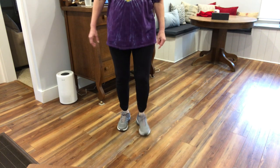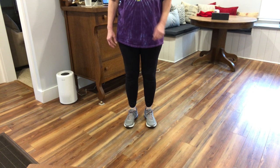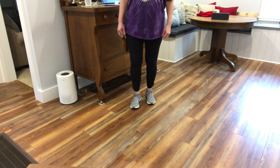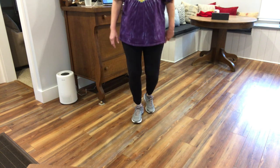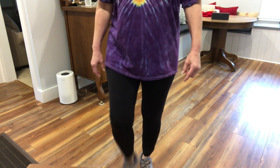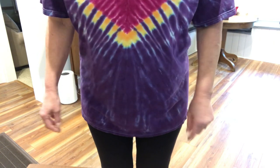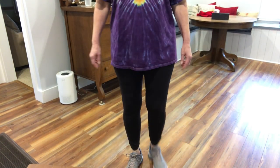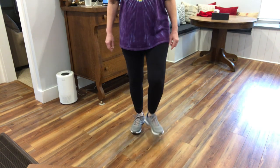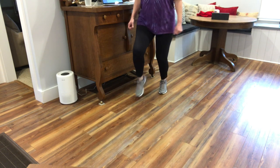All you got to think about is, I think I want to bring myself to the camera. So I'm going to think that way. Double stepping all the way. I ain't thinking about anything about what my feet are doing. I just want to make it to the camera. See, I made it. All right, so now I'm not thinking about my double steps. All I'm thinking about is making it back to the piece of furniture back there. Let's see. I'm just going to see if I can make it there. And you know, it might take me a long time, but hey, I did it!